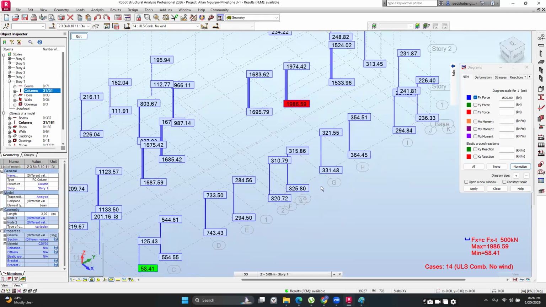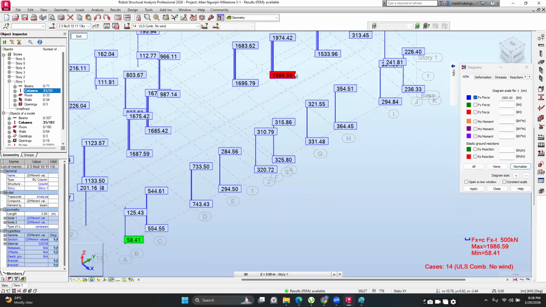All right. Then the other thing is, I would not recommend you go with this section to design for this column here, because this column is carrying a load of 1900 kilonewtons, while this one is carrying a load of 325 kilonewtons. I hope you can see how significantly large this difference is.